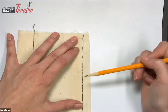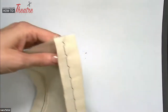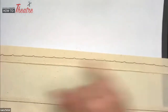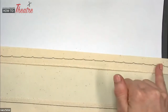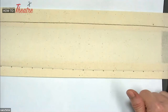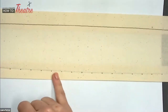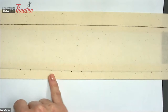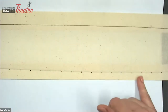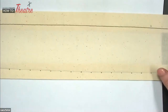What that does is mimic a hand done blind hem, but it does it very quickly and very efficiently. So it looks like this on the back side of your project. But when you flip it over, you've just got these little pinpricks going across the front of your project. And again, I use contrasting thread so we can see, but if this is a matching thread, this is not going to be visible from stage at all. So this can be a very quick, easy way to get an almost invisible hem for theatrical or for personal work.